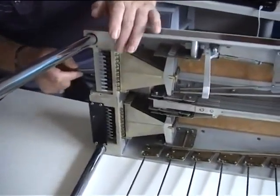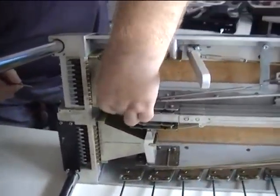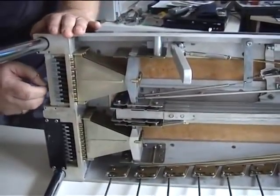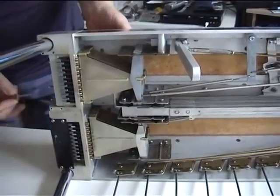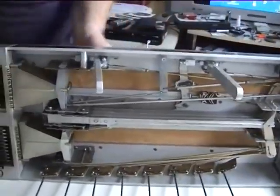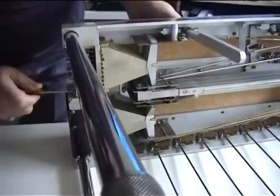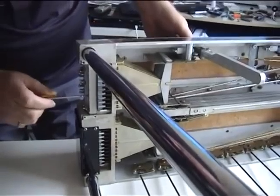We've got the bar here tight — it can't move, not like the other ones which can move up and down. The reason for that will be obvious in a while. This bar is adjusted on the screws at either end so it can't move. Now we've got the screws in ready, and we want to sharpen the first string a semitone, and we want to sharpen this string a tone.